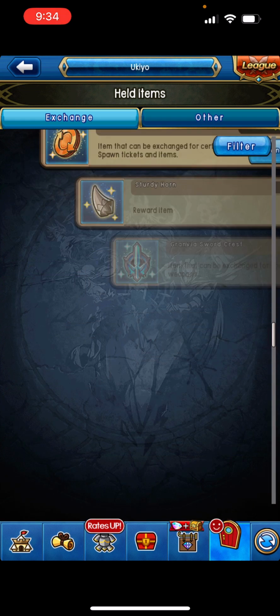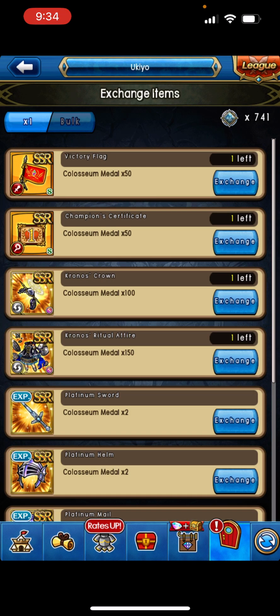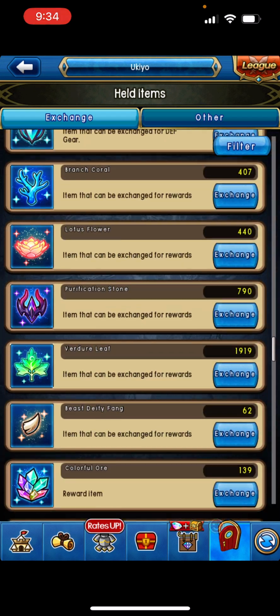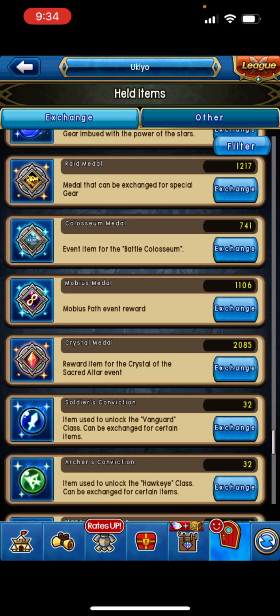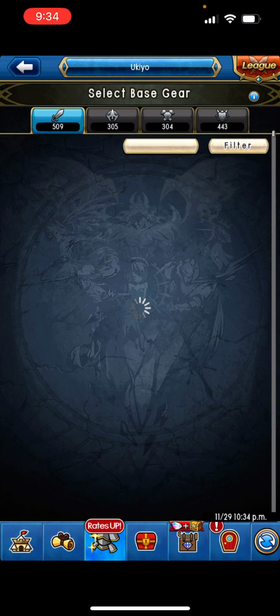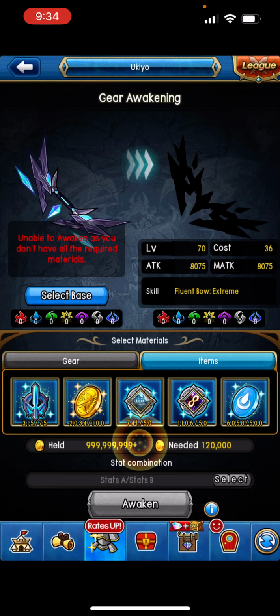The next place is going to be the Coliseum. If Coliseum metals are not a problem for you, every time Coliseum comes out, the top thing is going to be a limited time drop of ether. I would recommend doing that if you don't need the Coliseum metals for your gear awakening. A lot of these gear awakenings do require Coliseum metals. Like this one requires Coliseum metals. If you don't have your Xenos gear maxed, then don't be worrying about this as much.